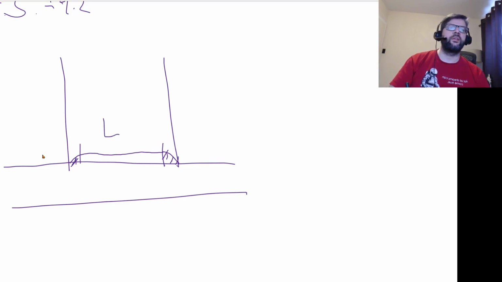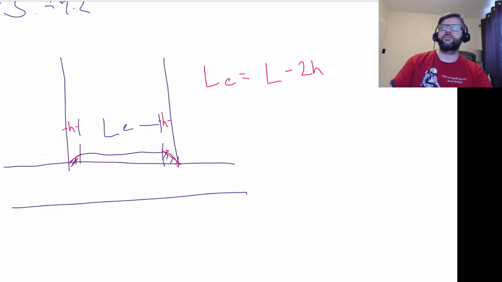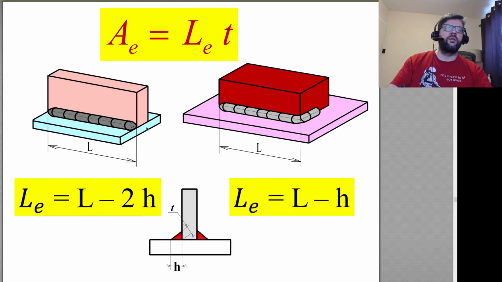So the effective length goes from here to here, and again, we're assuming 45 degrees here, 45 degrees here. So this distance here is h, this distance here is h. So the effective length is going to be equal to the length minus 2h. So that's what's going on there.